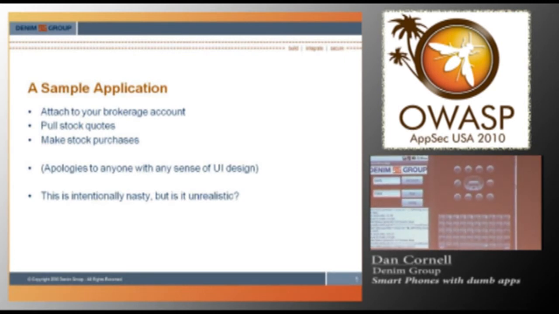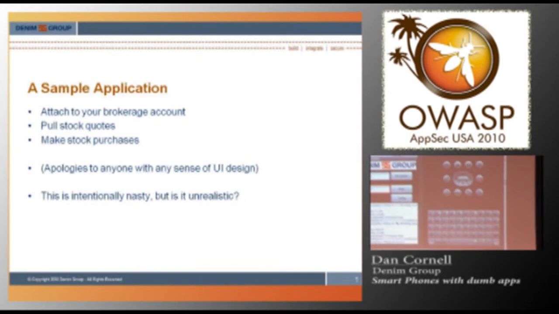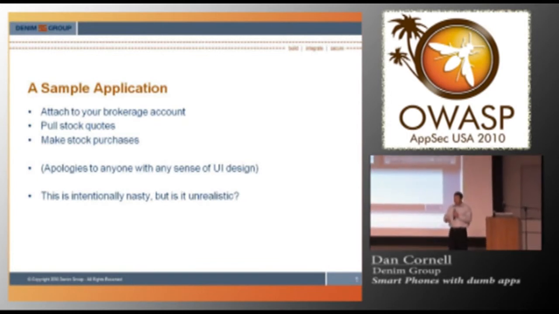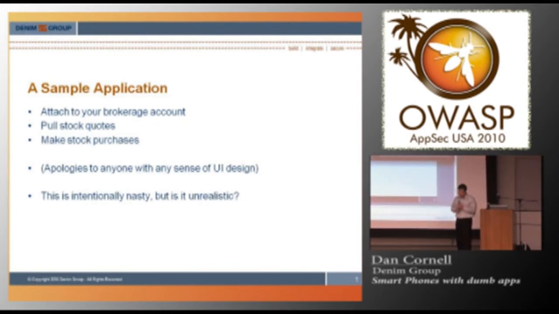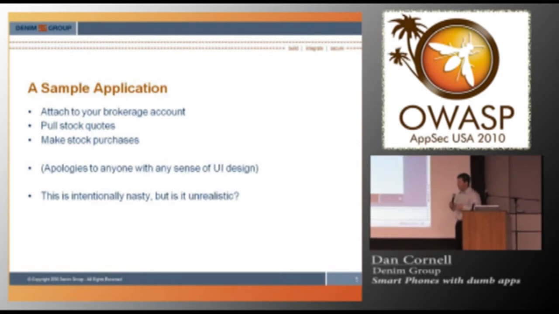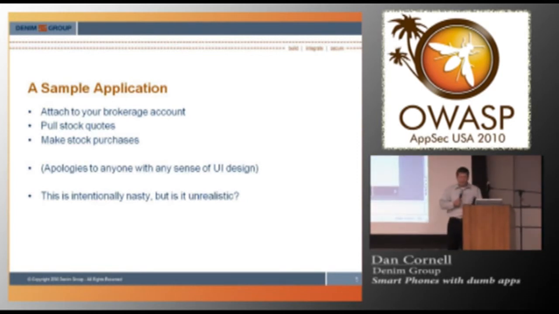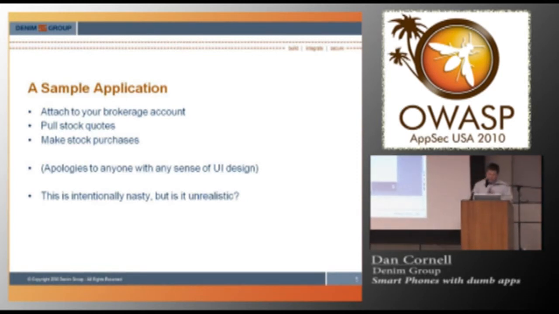And so again, pretty basic application, but it's doing a couple of interesting things. We're going out and we're talking to some sort of a third-party service to pull stock quotes, and we're pulling that information back. We're attaching this instance of the application on the smartphone to an account via an account ID, and then we're doing stuff and presumably making some sort of transaction that's valuable with the purchase. And so pretty basic stuff that you see for smartphone apps.